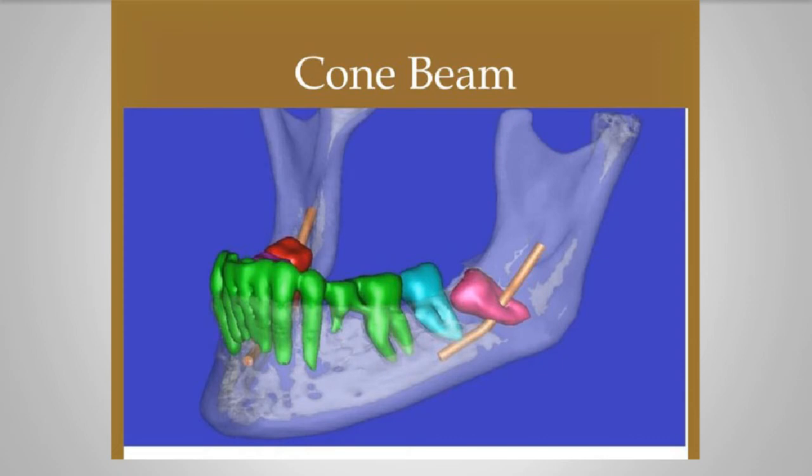Now, what about 3D imaging? We've got cone beam. I mean, look at this. How would you want to be? Would you really want to take out that third molar? I'm sure somebody will, but that's the kind of information now that we can get that we previously never were able to. I mean, this kind of stuff for implant placement, for third molar extractions, retreating failed endodontics.